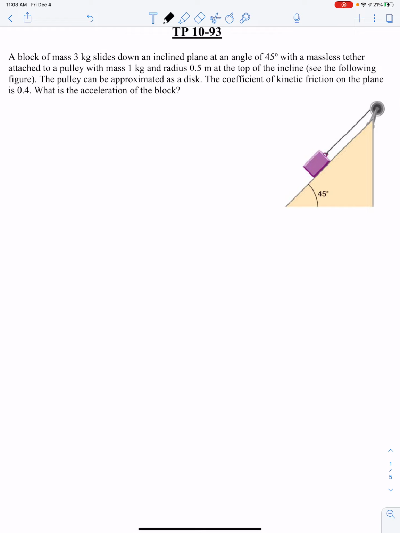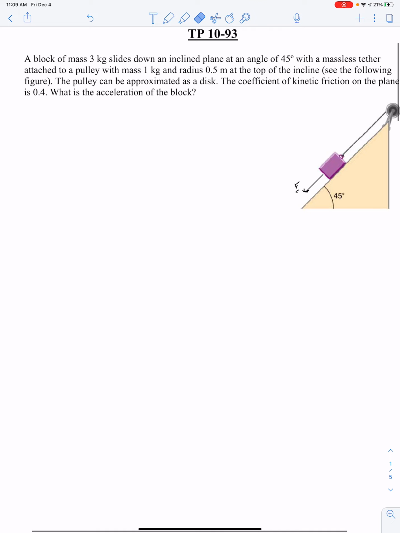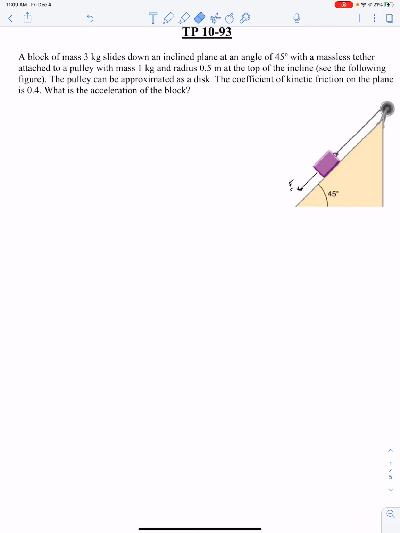Now, let's do something here just for the heck of it, which I think you will find beneficial. We don't really talk a lot about applied forces, so I'm going to add an applied force to this problem, which will be a little bit different from the actual problem itself. And this applied force will be denoted as F. It is completely parallel to the surface. So that's okay, just to identify that it is parallel, horizontal to the surface here. Now, let us continue. It is sliding down, and this time around it is also being pulled down because of the force being applied.